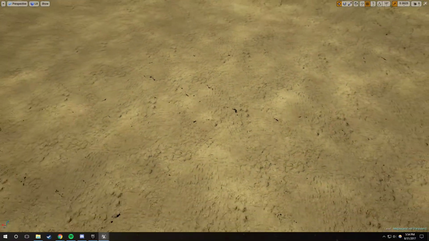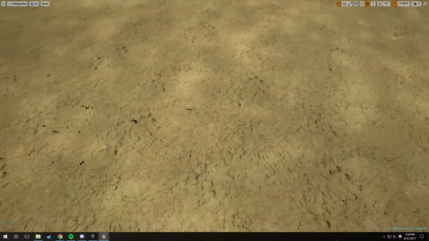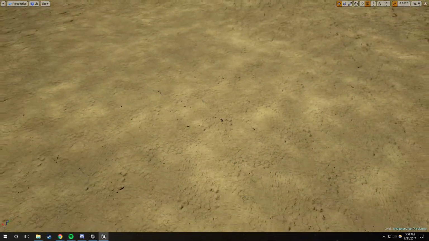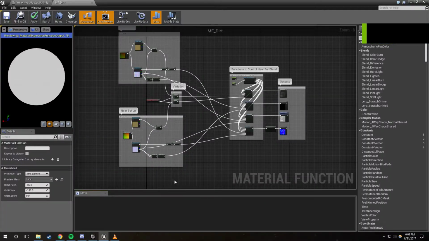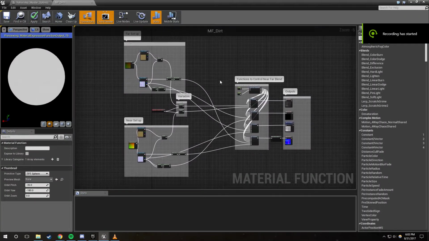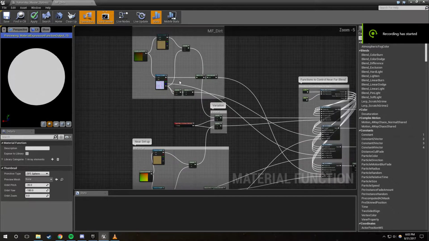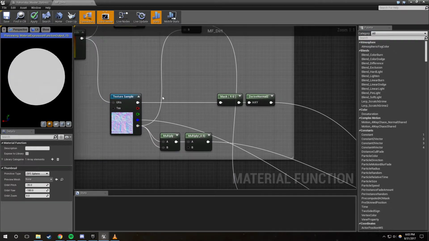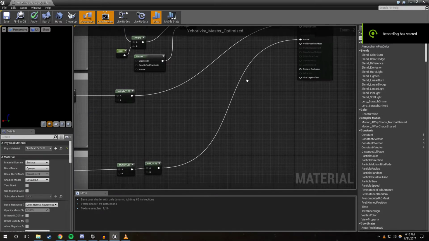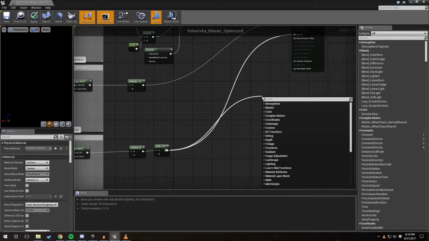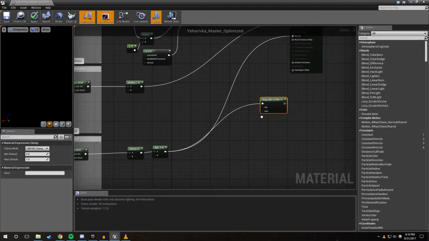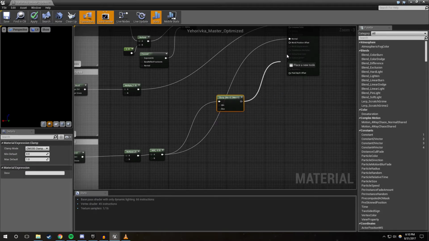There's another thing I forgot to mention in the other video: you get this black normal stuff. It doesn't always happen, but if it does, you should be able to go into your material function, and where there was an add and a multiply, you can just delete them. Then in your main material, add a clamp node on the normal and clamp it between 0 and 1.